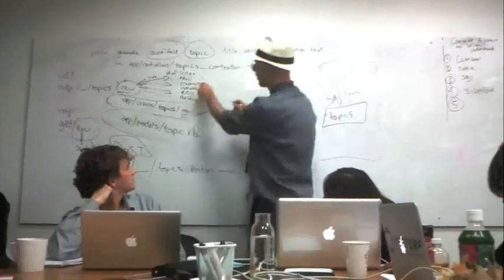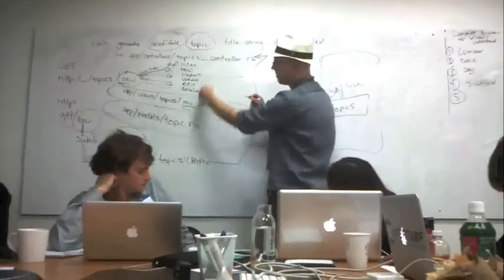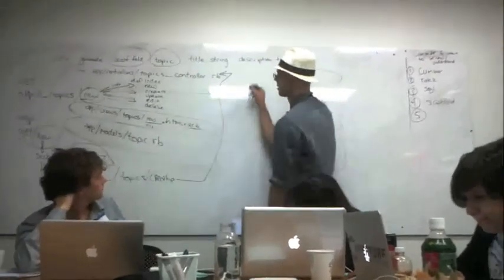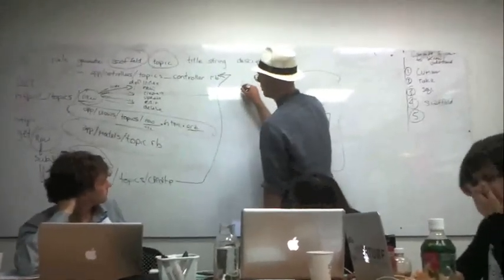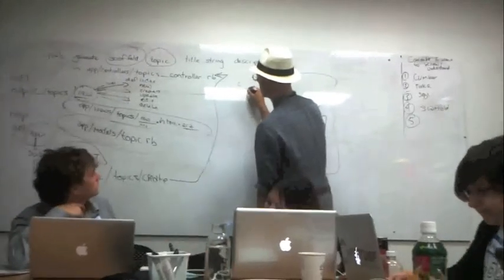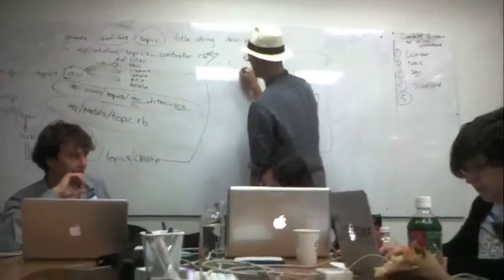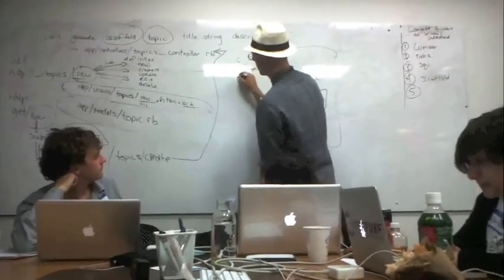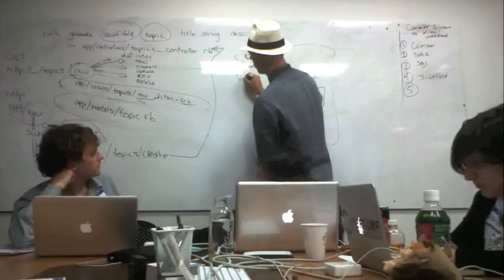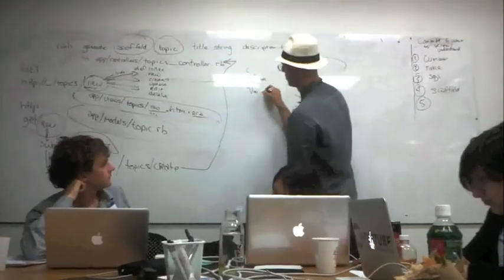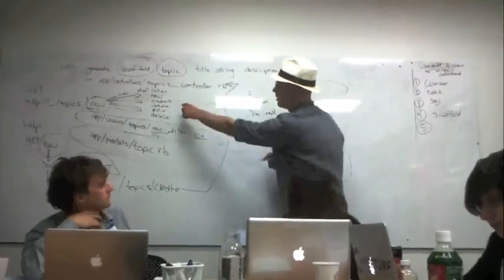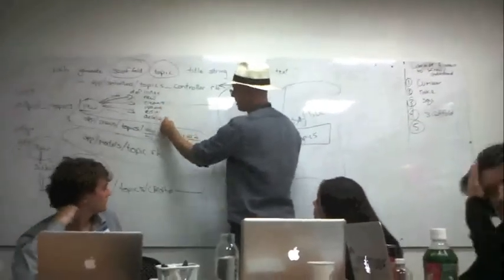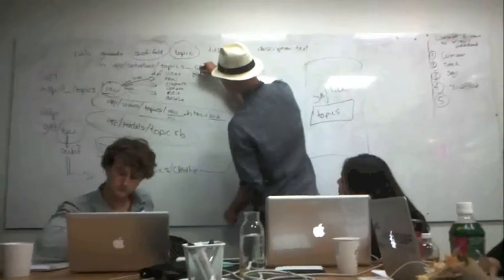When it runs create, at the very end, it runs the HTML file. It always goes through the same pattern: first the controller, run the controller code. The controller code may run the model code, and then it also comes back, but no matter what, at the end, it always runs a view for the create, or for the action. In Rails parlance, this is an action, and these are all actions.